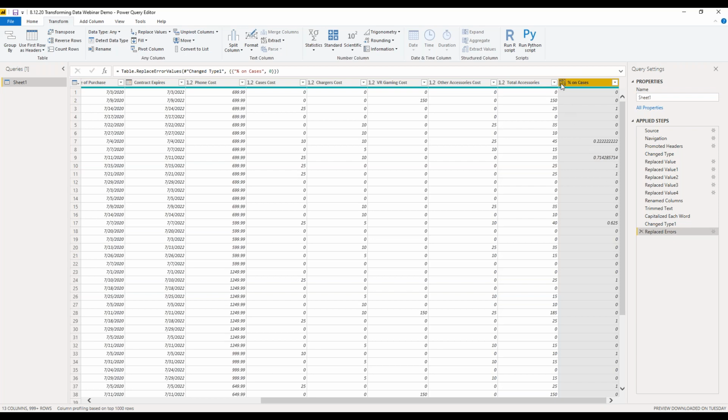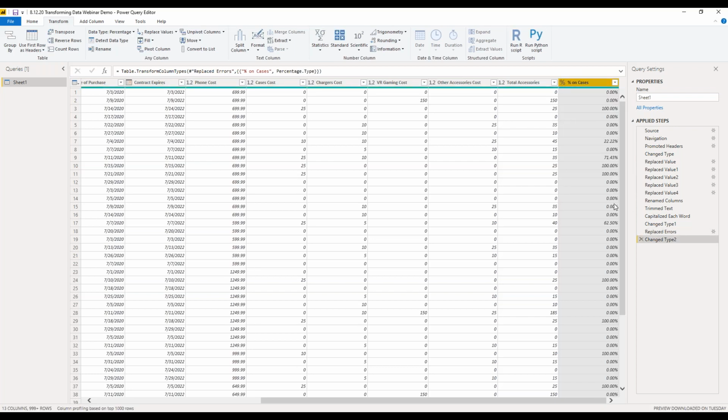The next thing I want to do with this is, because there were errors and some issues, it was coming across as potentially a text or number column. And that's why we were having those errors where we had multiple lines with the salesman. So we're going to change this, and this is a percentage. Now we can see it switched over to %, and when we go back and look at the chart, you will see the differences that we can do now that this is a numeric type column.